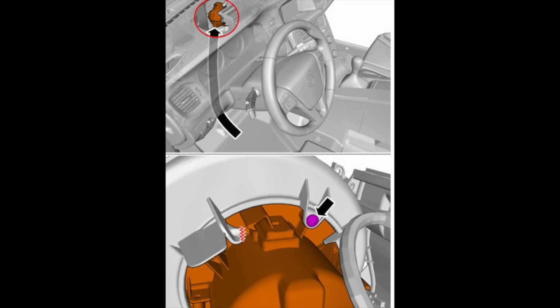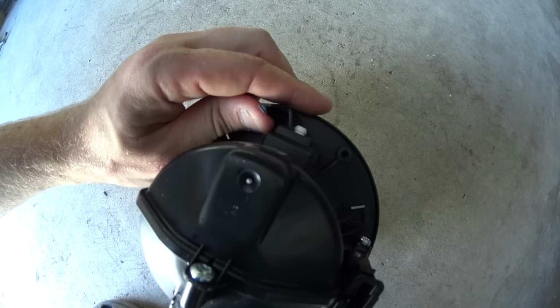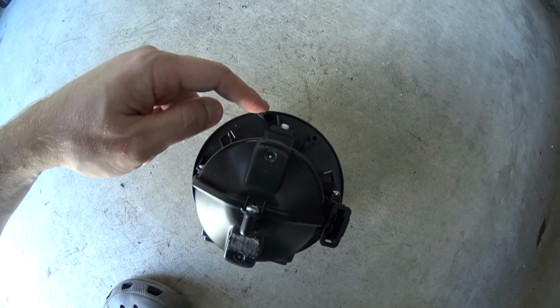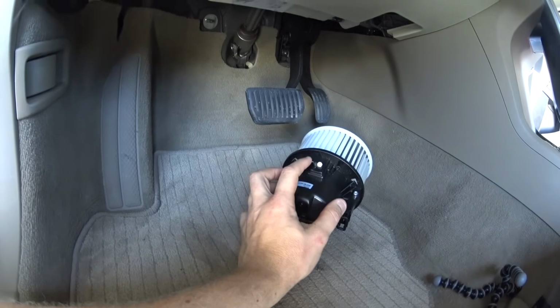Next, we need to unscrew the screw at the blower fan, and for some reason this screw is missing on my car. Let me show you what I'm talking about. Let's take a look at the new fan. On the left side there is a tab that holds it. On the right side, this is where the electrical connector is, and in between, this is where the screw is going into. You can see it now better over here. Let's put the camera in there, and I'm going to show you that I'm actually missing the screw for some reason.